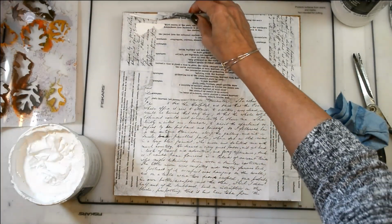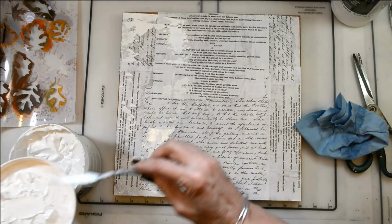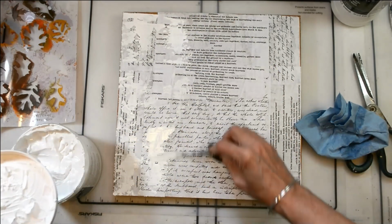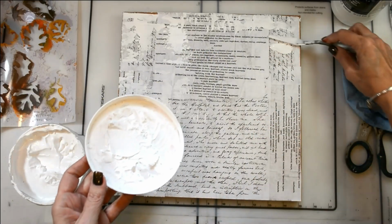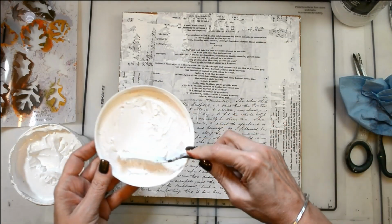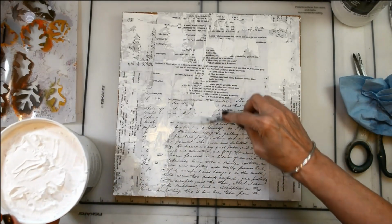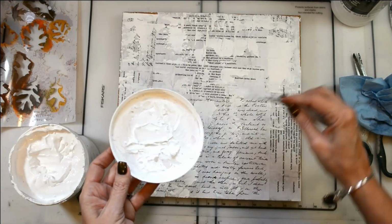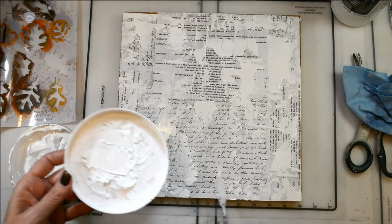So now I'm just grabbing some gesso and a palette knife, and I'm going to do some skipping across the surface of the papers. And one of the best ways to get a good skip or trowel mark is to make sure that your palette knife is flat against your surface. It gives you those little skipping marks, which I love. If you use the side of your palette knife, you don't get the same effect. So make sure it's flat if you want that effect.